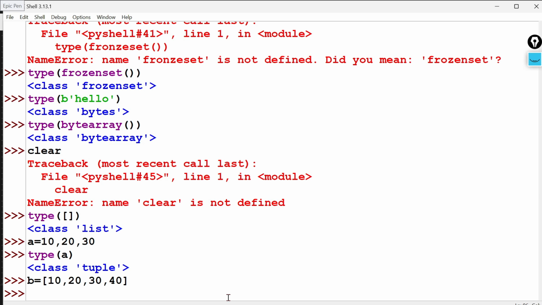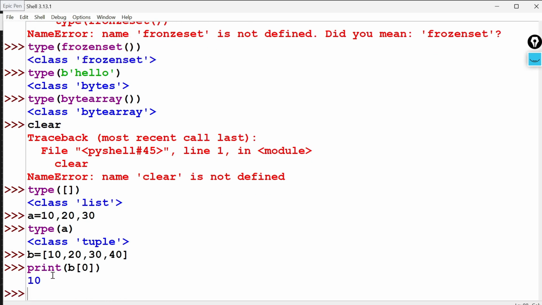Here you can use methods, like if you want to print the first value, you can use indexing also, because sequence data types allow indexing. Suppose I have to print the first position value of the list. A list is nothing but like an array, a sequence of values like an array. Here we call it a list. If you want to print the last value, we can use the minus index.